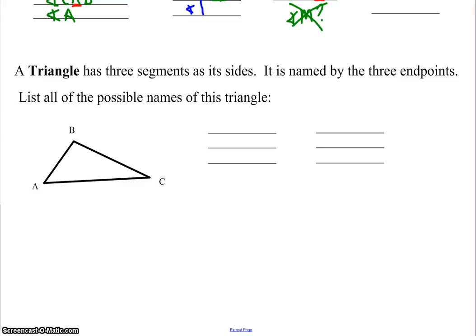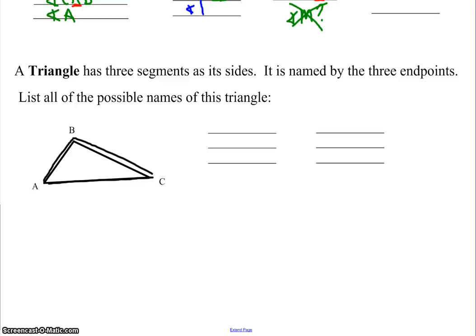So a triangle is made up of 3 different segments, and if you notice, you can name each of those segments as its sides. So this one has segments AB, segment BC, and segment CA. And again, for segments, it doesn't matter the order that you name the letters, as long as you have 2 of them, and they each indicate the start and the end of the segment.